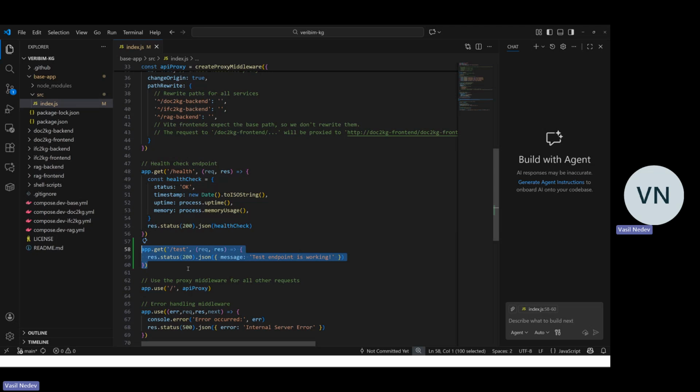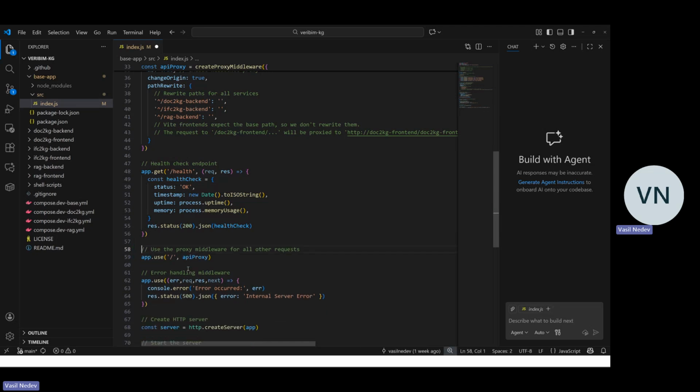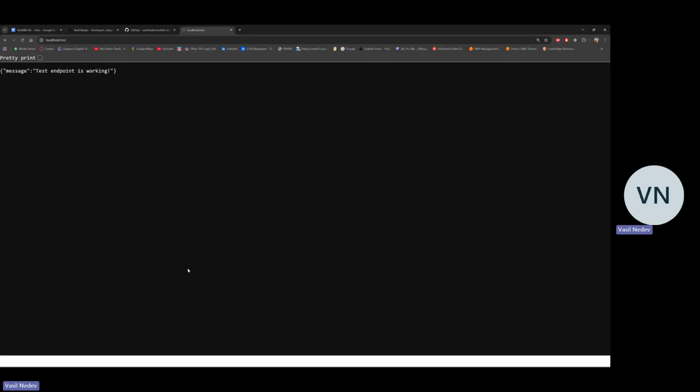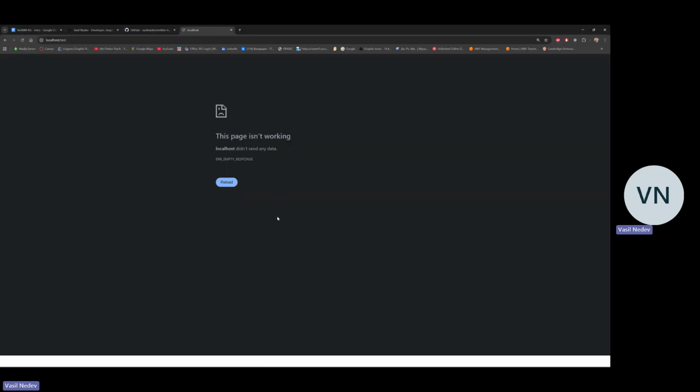So Nodemon is doing its job. It is just watching my source code, sorry, not database, my source code, and just restarting the server every time I make changes. So if I remove this, do another save, and refresh this, it will say, oops, there is nothing there.